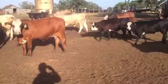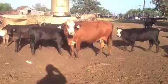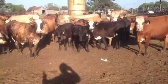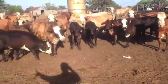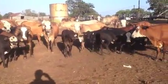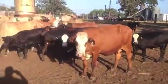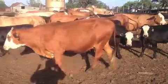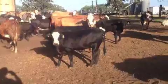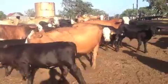Getting there in a really good flesh, so I would feel all these cattle will be 3-1s. Some of these heifer calves are definitely replacement quality. So if someone buys these cattle, wants to retain the heifers, wean them and develop them, or having a broker like myself resell these heifers, they are definitely replacement quality. Basically quarter bloods. Actually, Brangus, even better. They're Brangus bulls on F1s. Always an easy sell.